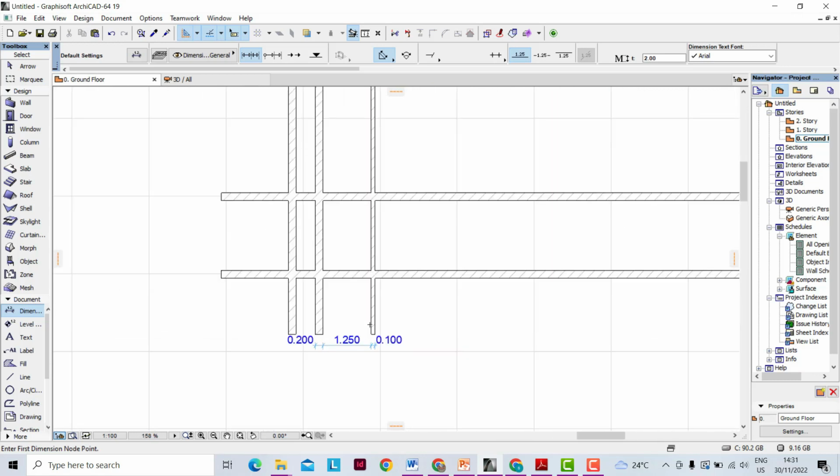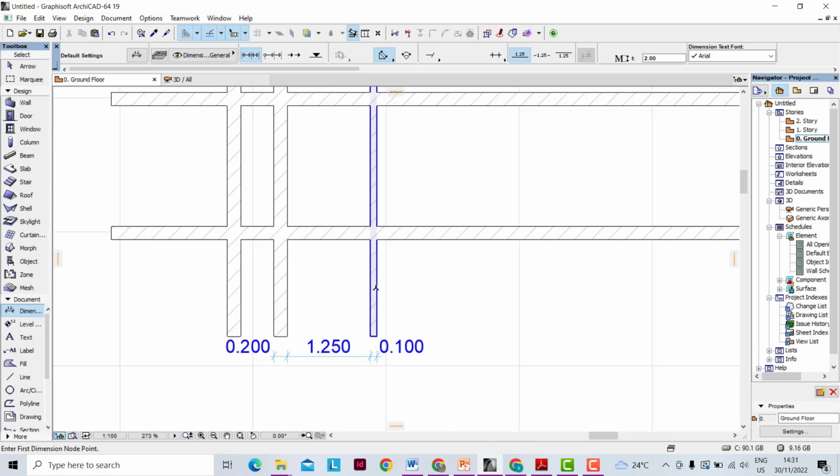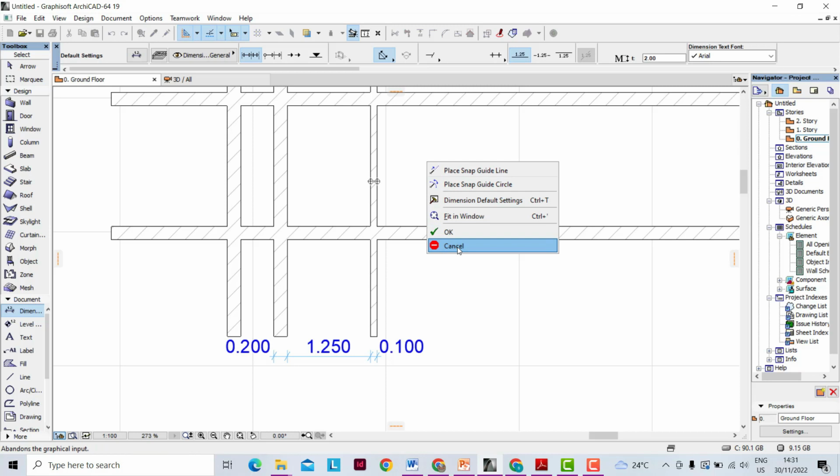So it means that we need to drag this wall to a dimension of 50 millimeters, so as we are able to achieve 1300. So for us to drag this wall, we will select it, but now you can see our cursor is engaged. Even if we click on the wall, it will not be able to select. It still has the dimension command, so we can just right click and cancel.